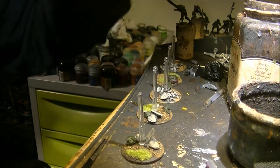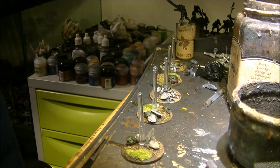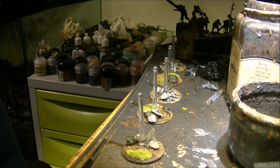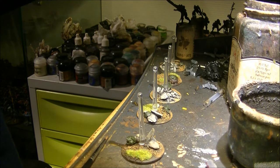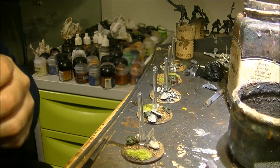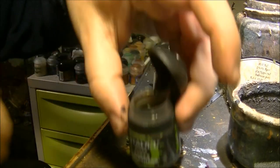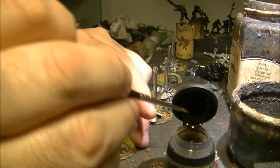Next step that I'm going to do is wash all the green parts of the Imperial Guard using Agrax Earthshade. So I take Agrax Earthshade. Then I do a wash.